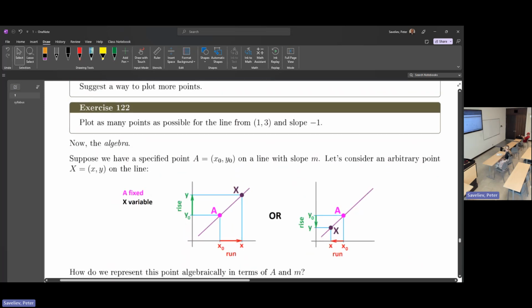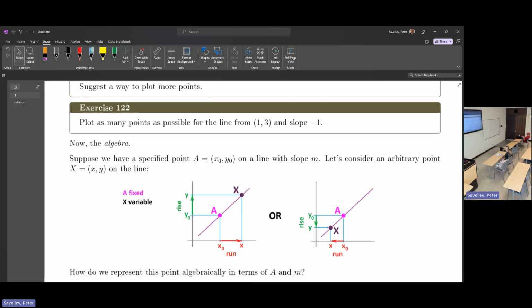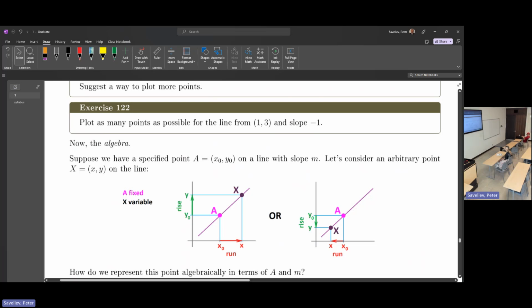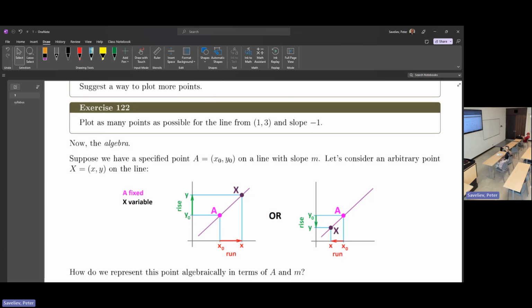That's the crucial part if we are trying to find the algebra. And if we think of a linear function as exactly that, there is a slope, and then a number that is given, and then there is always a point that's given to us. So what's the equation? Let's do it from scratch. You can go to the left or to the right, and then you know what the rise is from the slope, and then you can compute x. Okay, so that's one way to look at it.